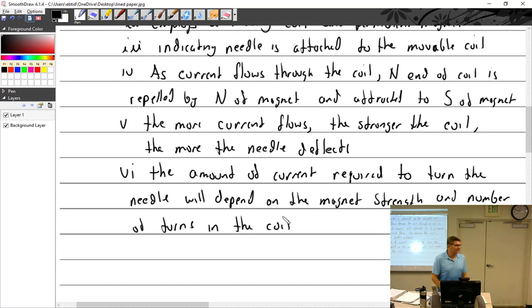Well, you could find a permanent magnet. You find a little box to house a needle in. You build this whole thing up, and then you think, how much current would it take to make the needle move? If we talk about our Simpson meter, you have up to 10 amps all the way down to, I think, microamps, right? Is there a microamp setting on there that we haven't used? Right, microamps. So how does that one needle do all of that?